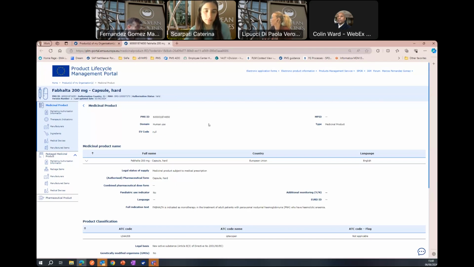This is a known issue, and for some centrally authorized products, we know that the match and merge was not possible. We are working to solve this issue for those products, and hopefully during this month, we will be able to solve the issue. Therefore, if in this section you see it's empty or you see null, that means that we only have data from SciAmed.